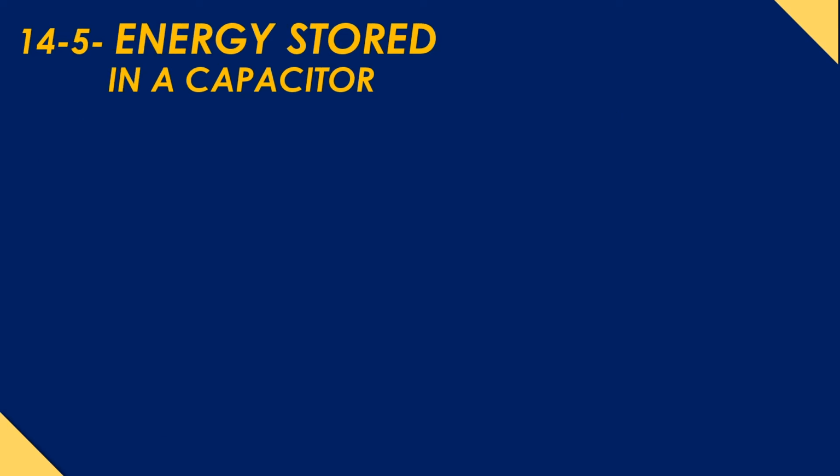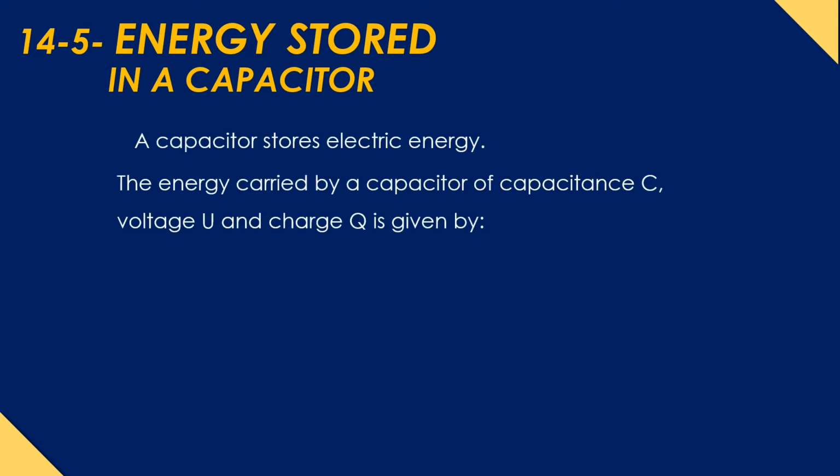Now we move to our second section for today, which is the energy stored in a capacitor. Before we start, I would like to point out an important thing related to capacitors. Capacitors store charge. They store positive charge on one plate and negative charge on the other plate. Therefore, the energy stored on the capacitor is electric. And electric energy, as we have seen before, is calculated by QU.